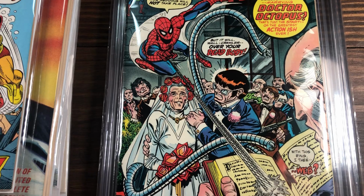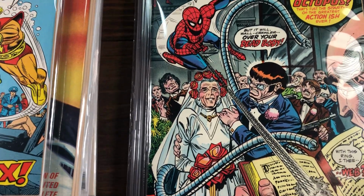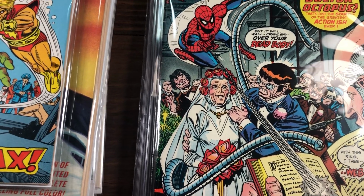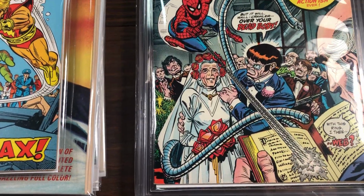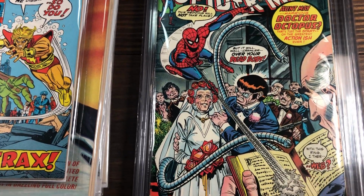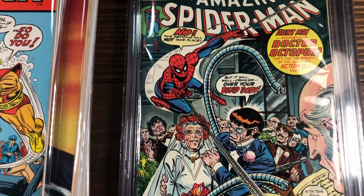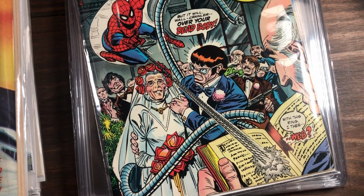And let me tell you, Dr. Octopus is going to show up in the Spider-Man movie. It's the Sam Raimi one. I forgot the actor who played him in Spider-Man 2 from 2004. But they even make one reference to Dr. Octopus being attracted to Aunt May, who's played by Marisa Tomei, who's definitely more attractive than the way they drew Aunt May back then. But regardless, if he says anything that shows any kind of attraction, this silly book, which already goes for a decent amount of money, actually, this is like a VG fine copy, I bet if I got it pressed, it would be a fine, this book is going to go through the roof. I know that sounds silly, but that's all it takes. He just has to make one little remark about Peter's aunt, and boom.